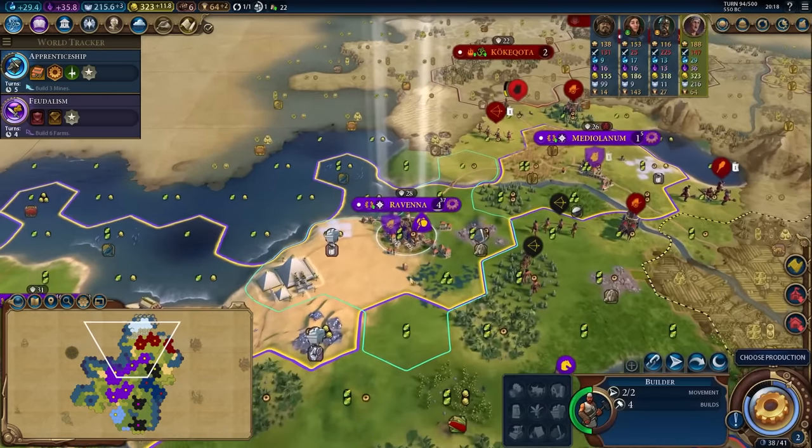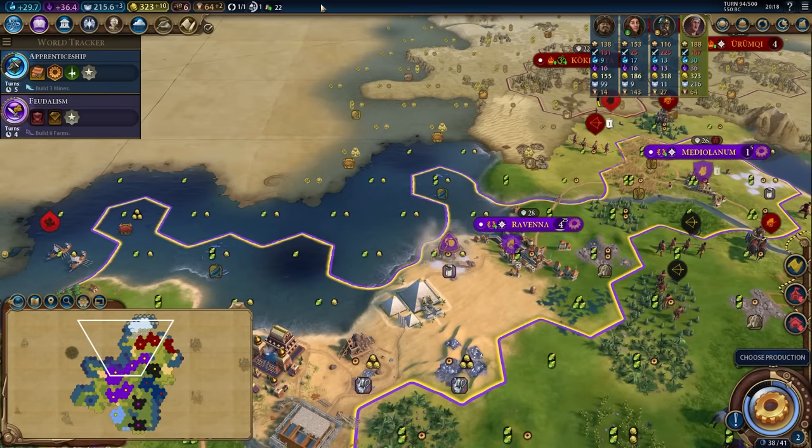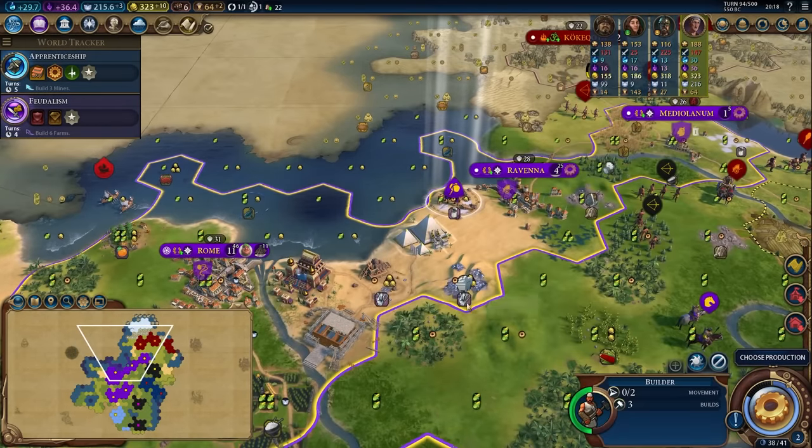Oh, this builder finished way sooner than I had planned. That's okay. He's still a 4-charge builder. Let's go ahead and improve the salt. Now here's the thing. Is that my second copy of salt? It is not. So we just got an extra amenity for my empire. This will be my second copy of silver.